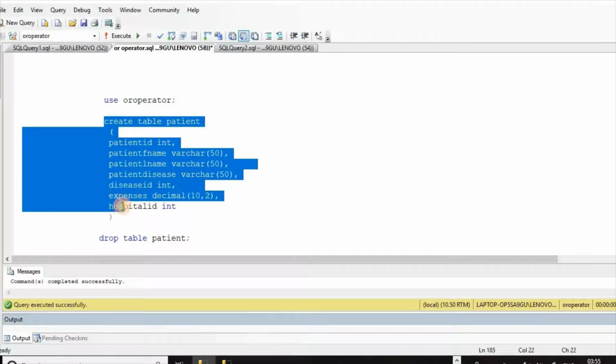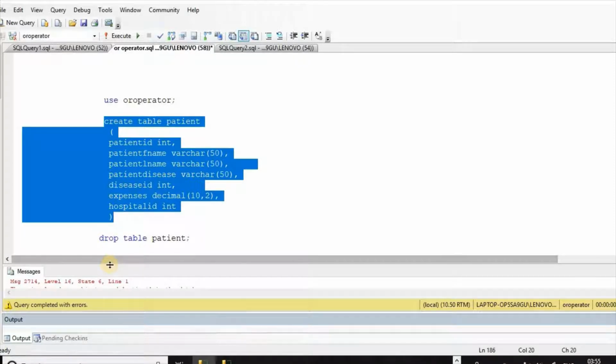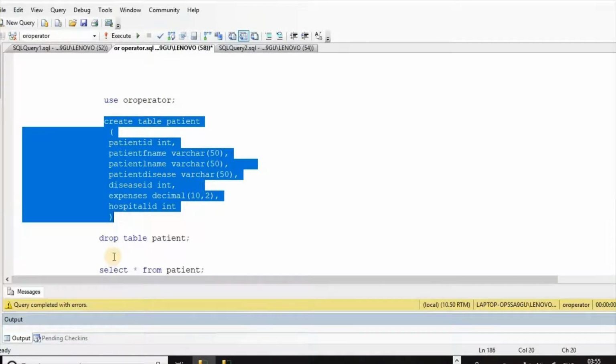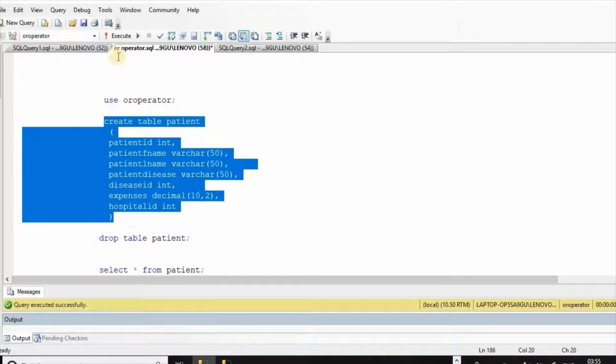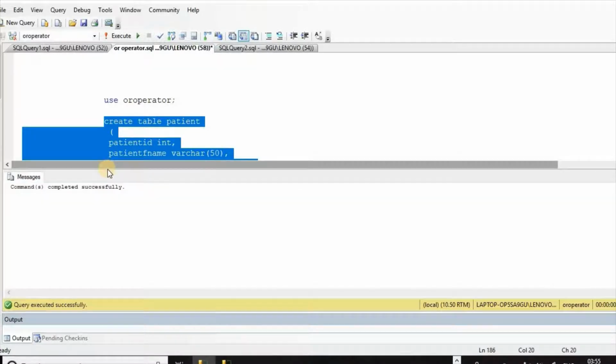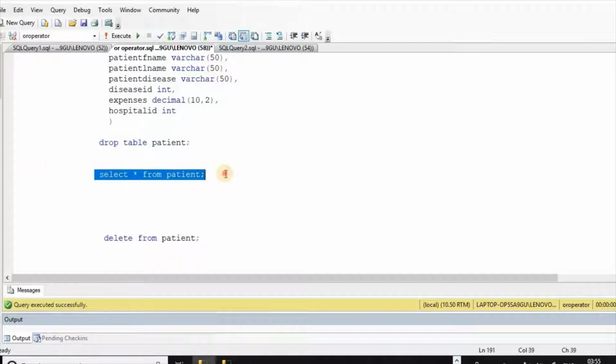These are the table fields, and we execute the query. Now the table is created successfully, so here we can check the table.